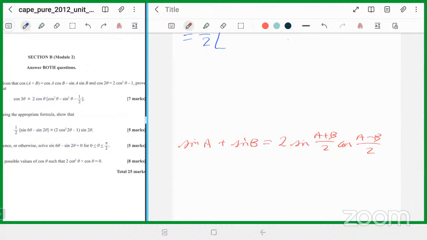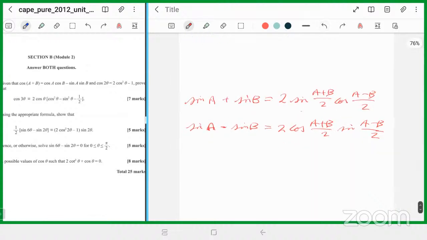They have the difference of two sines, the sine of A minus the sine of B. So on the must-know sheet I gave you yesterday, this becomes twice the cos of half the sum times the sine of half the difference. That is the difference of two sines. So the sum of two sines is sine cos. The difference of two sines is cos sine.